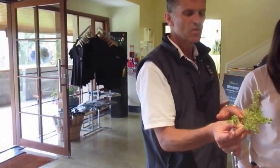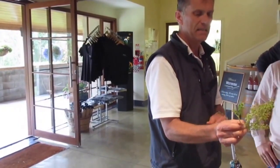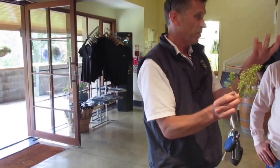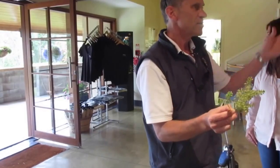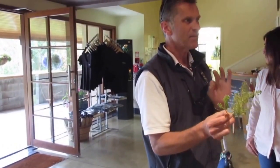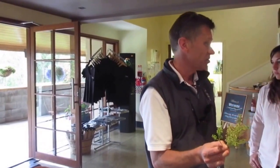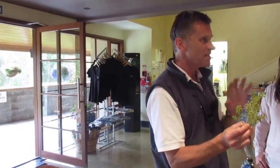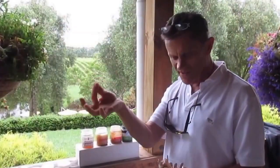And you get a condition which in France is called millerondage. In England they loosely translate it to hen and chicken. And it means you get lots of little berries and some berries on a bunch that just never develop. And when the bunch is picked, of course, it all goes into the hopper. So you'll end up with real berries and little berries that never develop. So you're going to end up with a very high skin to juice ratio, which will increase that malic acid I talked about. And that's a problem. So the wine, before you've even picked your grapes, much of the wine, the finished product, is being made in the vineyard.